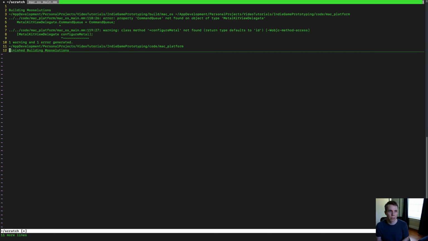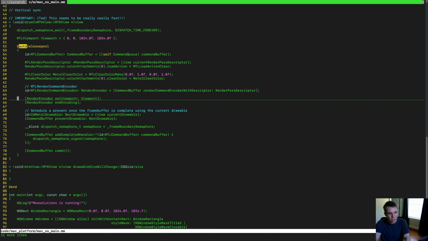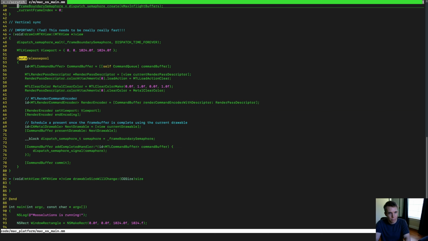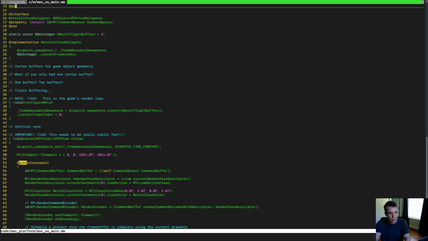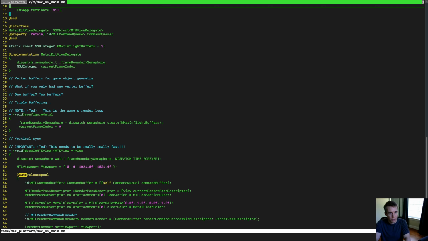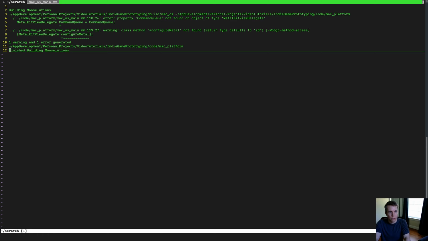Okay, getting better. CommandQueue not found on object type MTLKit view delegate. Really? I thought we had the CommandQueue. That is a property. MTLCommandQueue at property. This is happening at line 118.